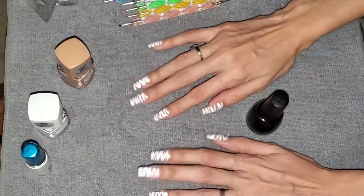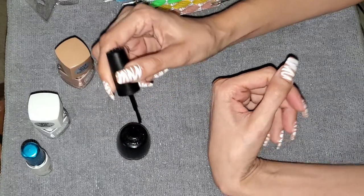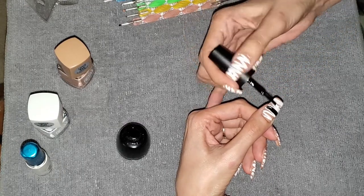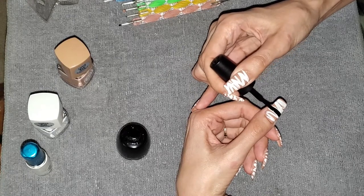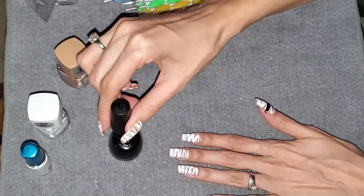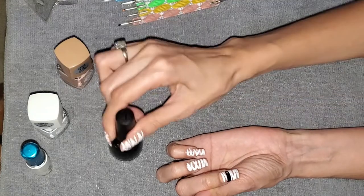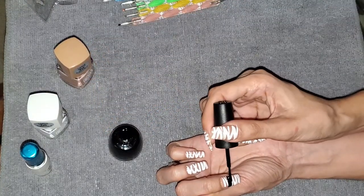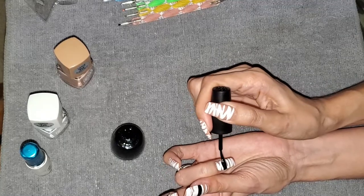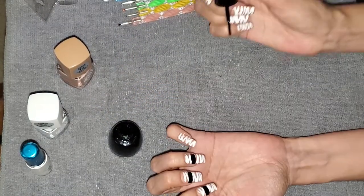Once they're dry, we're going to go in and do a little black part where we'll put the eyeballs — I tend to stay towards the top and just drop a line. If you get anything on your skin you can go in with a q-tip and take it off. I've done this nail design at least once each year for the past three years because it's so easy and so cute. I love how it looks on all the nails — it's like a squad of mummies.